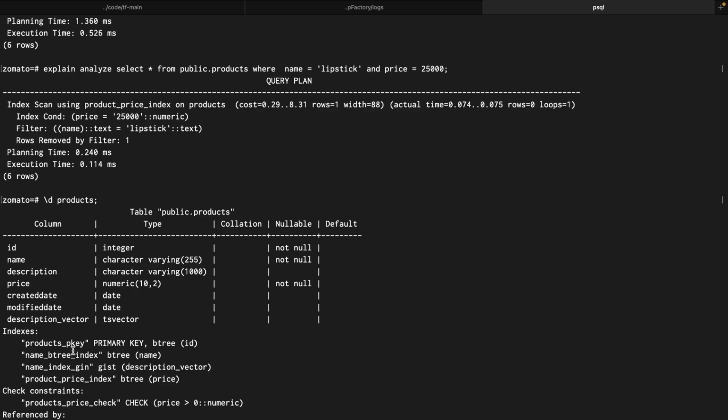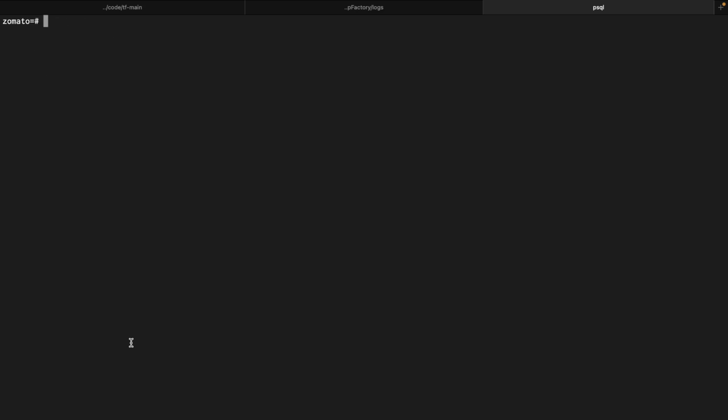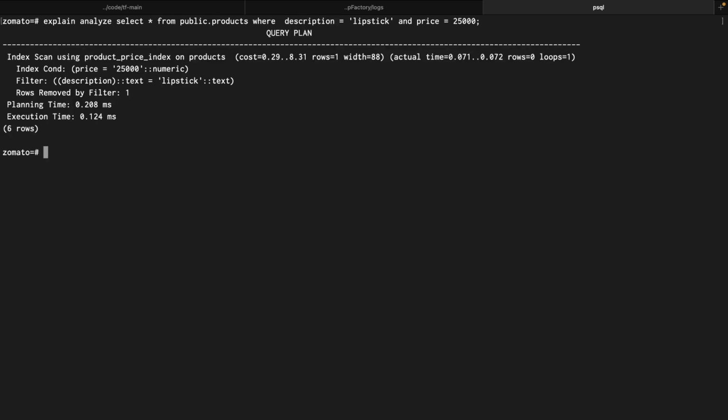Let's say we have an index on description? No, we don't have an index on description, right? So instead of name, let's take description. Again, it will be fast, because this index is there, so it's using this.